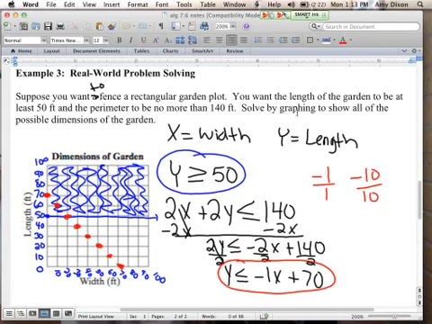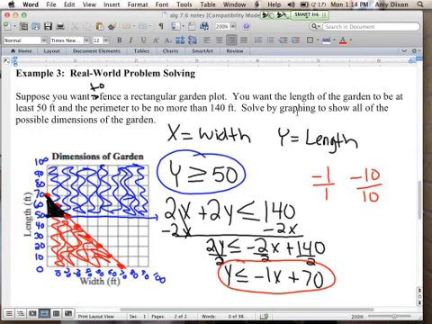Solid or dotted? Solid. And then it's y is less than or equal to negative 1x plus 70, so to the left or down below here. So where's that common region? It's very long. It's not very big, is it? It's just this little region, I'm going to use a different color to highlight it, right in here. That's our common region. And we can have points on the lines or inside the triangle.